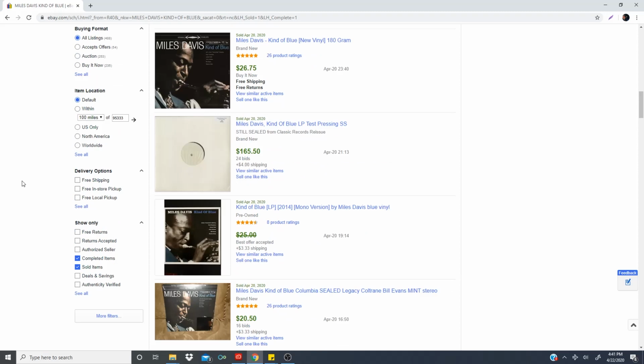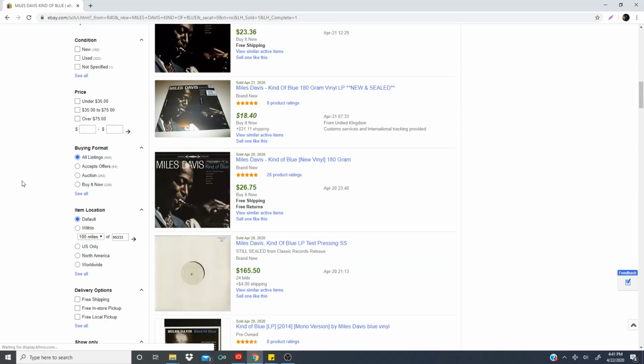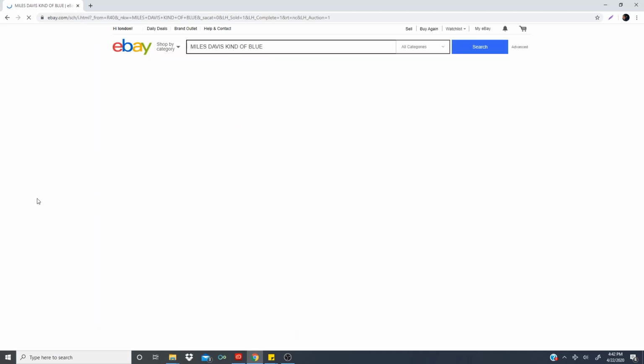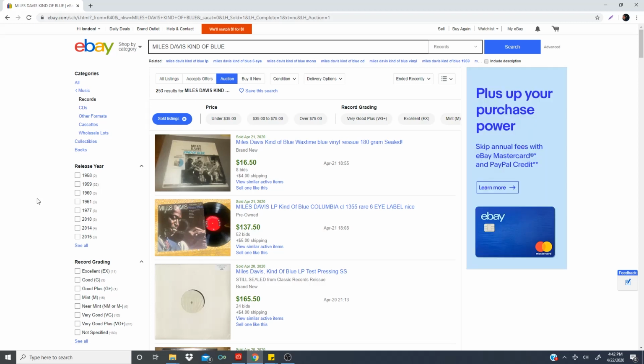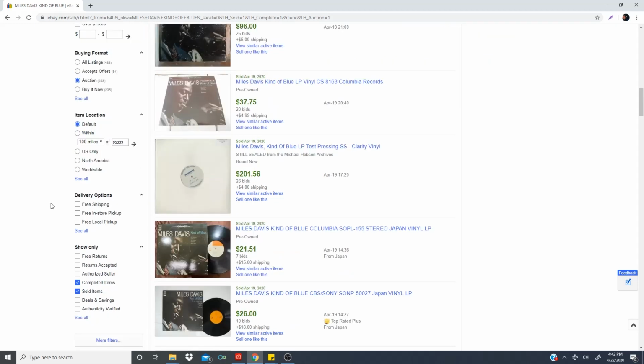The next thing we want to do is click on Format, Auction. The reason I click on Auction is because people can list a record on eBay for any price that they want, and somebody can buy it at that price. And a lot of times that happens. People buy records above the market value simply because they want to, or just because it was a good listing, or because it was in great condition sometimes. I mean, there's a lot of different reasons. Anyhow, not to get too hung up on that.